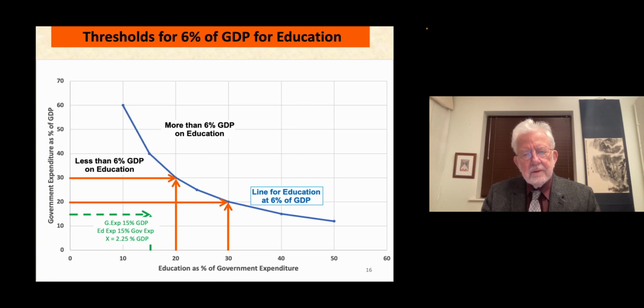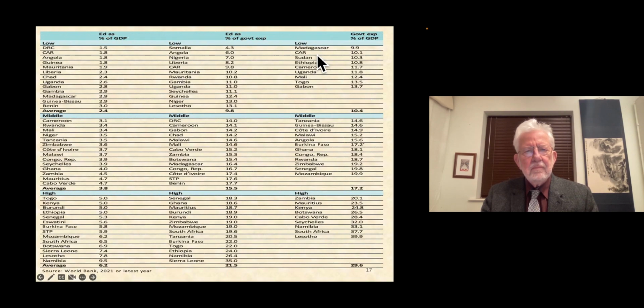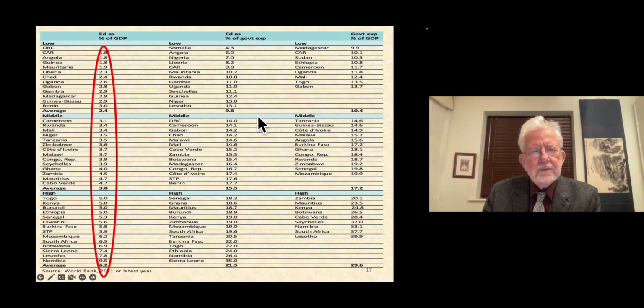So you can look down the current and historic allocation your government may have made to education to see whether or not they're close to the 6% target level that would be necessary in most LICs and LMICs to realise the ambitious programme of goals and targets that we now have. Well, I've done some of the work for you, but not all of it, and I'll just show you this to illustrate what the issues are.